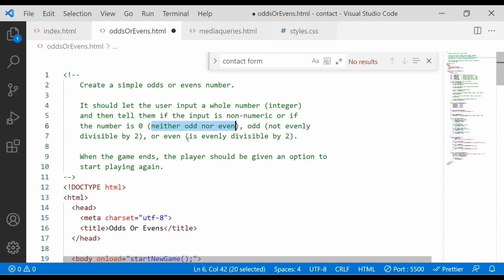All right. Then when the game ends, it will ask the user, hey, would you like to run this program again? So it gives him or her the opportunity to run the program another time. I'm asking this question: does the concept of what we're doing here not make sense to anyone? Please be honest.